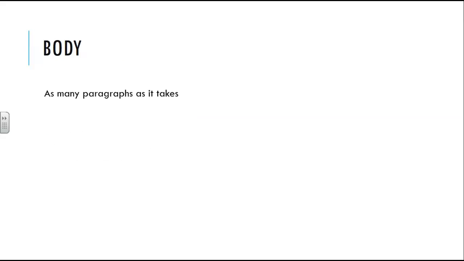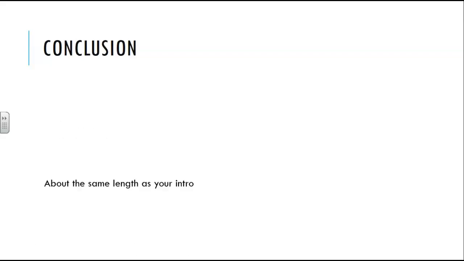The body, it takes as many paragraphs as it takes. You need to have continual flow. Do not have asides, okay? So if it's something that's off topic, you don't want to put it there. When you're writing the draft, feel free to write it, but make sure you edit it out later. You need to indent your paragraphs, always, okay? Follow punctuation like that.